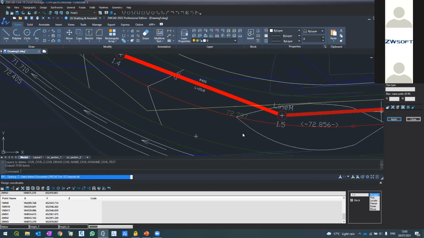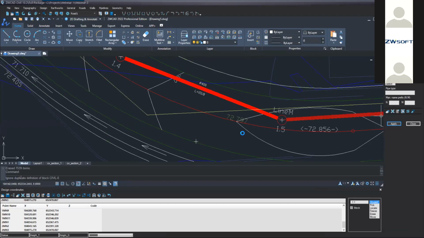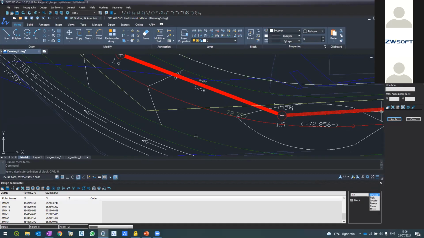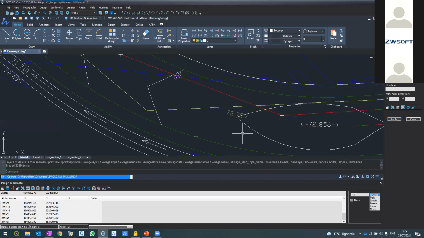The last thing that I want to show, and we are about to finish, are some reports. One minute, the software is doing some coordination of all the surfaces and the beams. We'll see it in a minute. We started with the surface, we continue with the road.